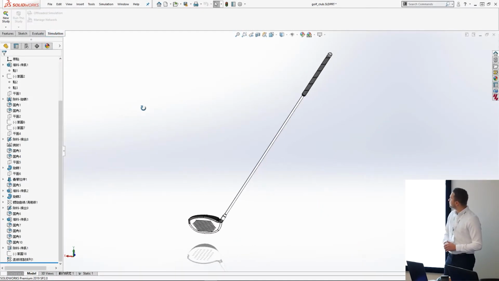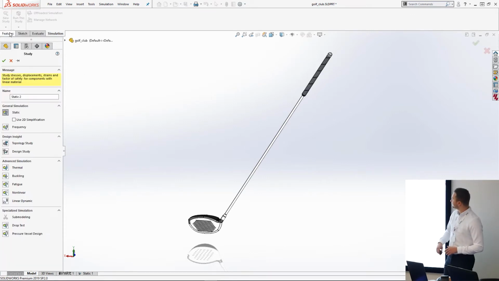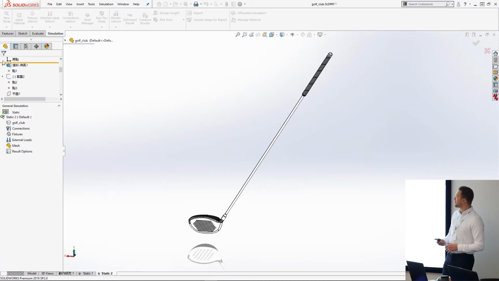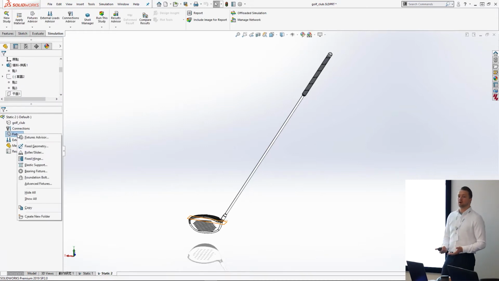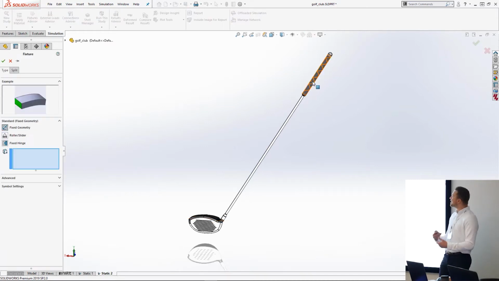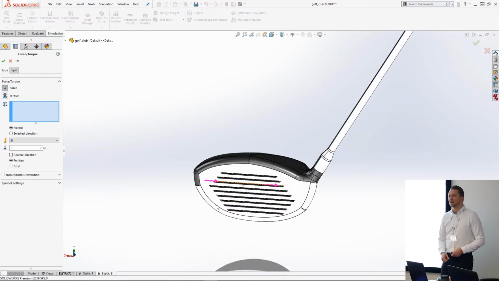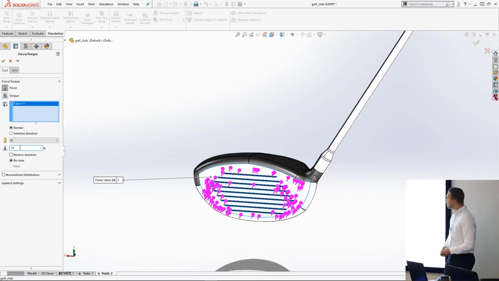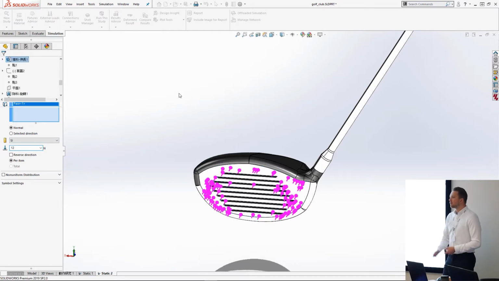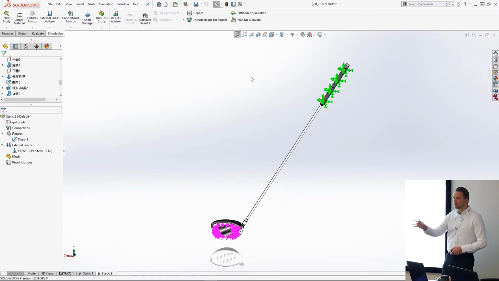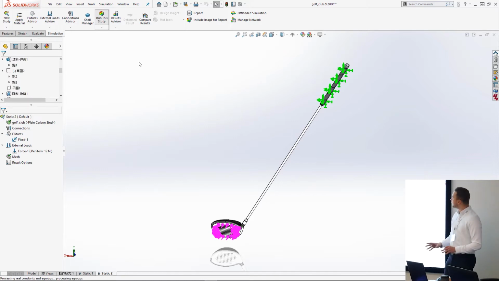So naturally here, we're developing a golf club, Rory's own golf club here. And I've designed it, I'm happy with it, but I want to check it's going to be strong enough. In other words, my main thing is I want to make sure it doesn't deflect too much. So I'm going to fix the handle, I'm going to apply a kind of nominal force to the head of it, as if it was striking a ball, and we'll see how we come out. I'm crossing my fingers here, it's around about the 25mm mark of displacement. That would be about right.